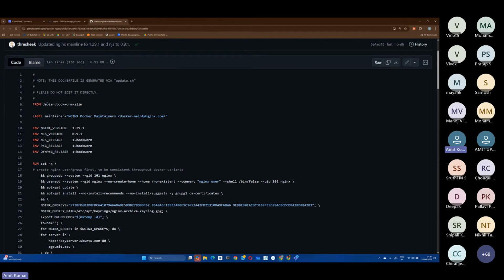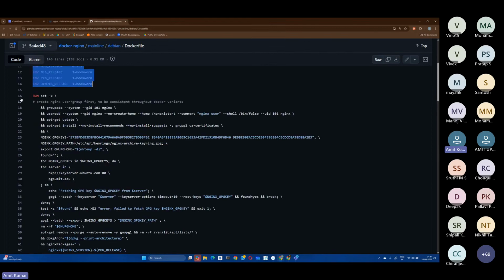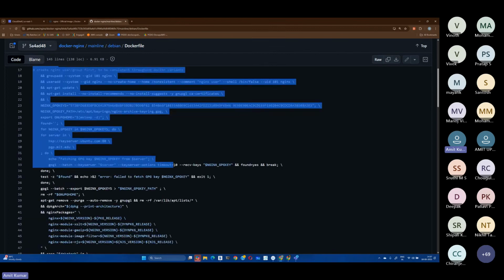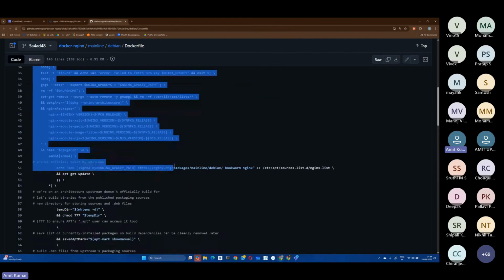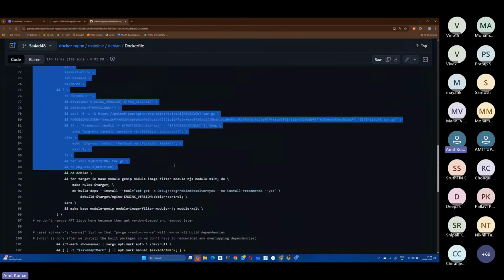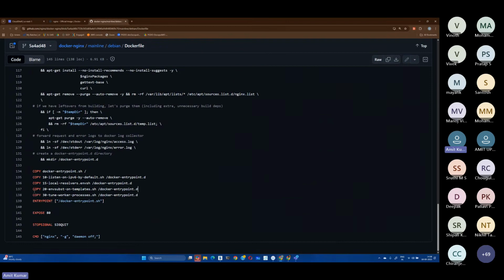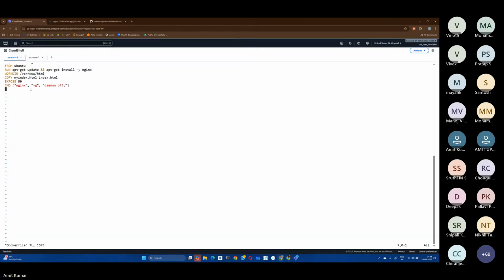It is using Debian as a base image, and then it is setting some environment variables. Then it is running some commands to get things added to the base image, right? So many commands. And then some more commands here, right? And by default it runs this CMD and this EXPOSE. All these things we are doing in our Docker image as well.